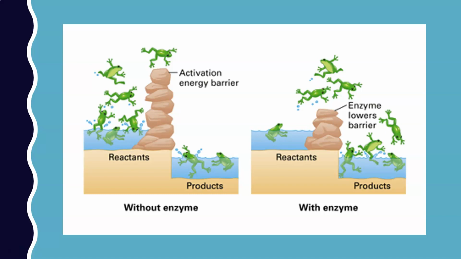Now, if you have a look at this, this is just an infographic, okay? We're not saying that it's actual frogs, but it just helps you get your mind around it. On the left-hand side, we've got the activation energy barrier, which is that high pile of rocks. It's really hard for our froggies to have enough energy to jump over there. Now, enzymes lower the barrier as such, and then it's much easier for our froggies to jump. It's just an infographic to get your mind around how these catalysts, which enzymes are one of, work.